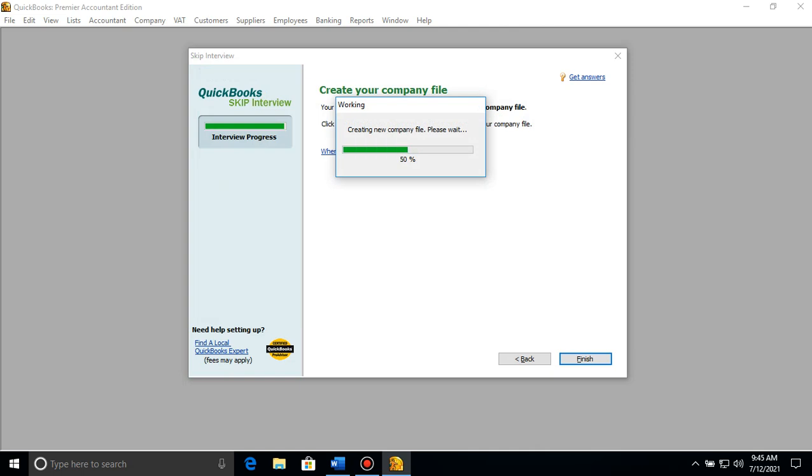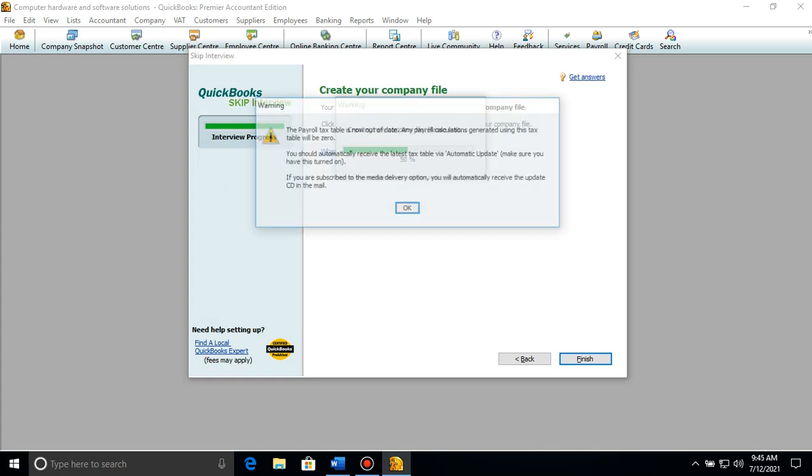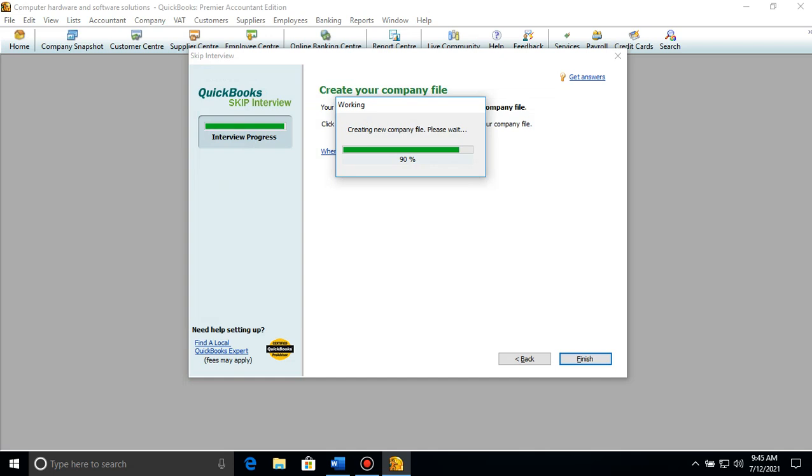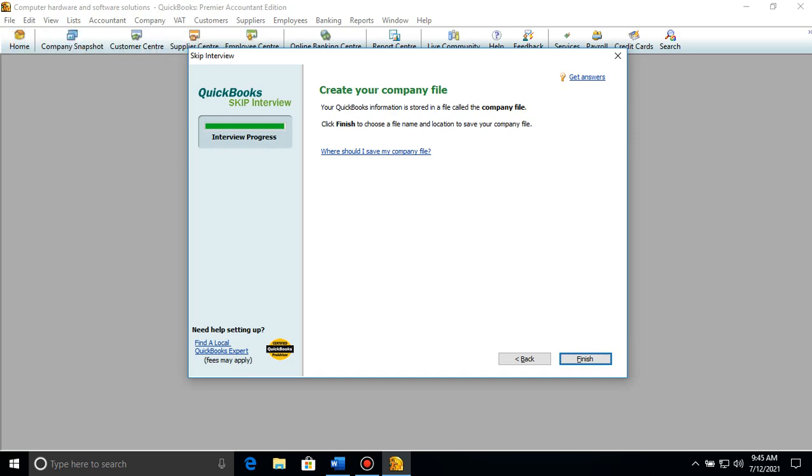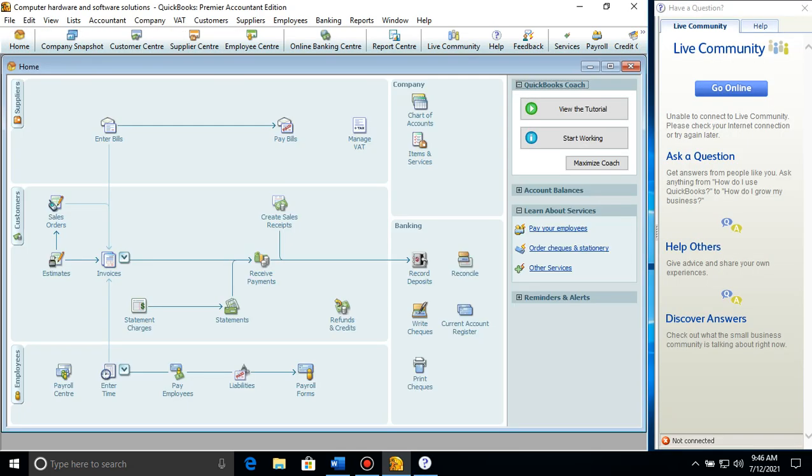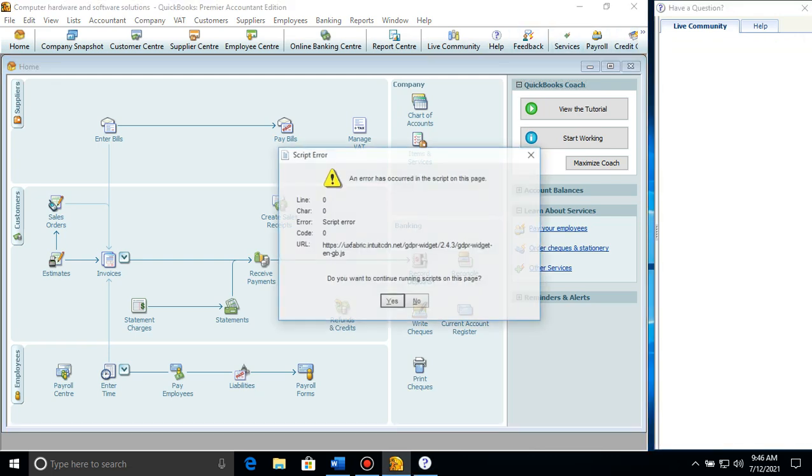You have to wait for some few minutes before your company file is created. So we are done. We've just created our company file.